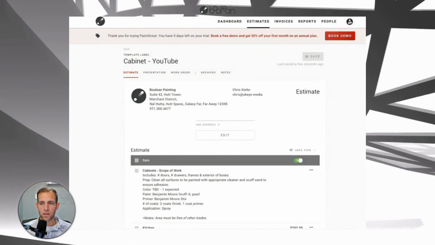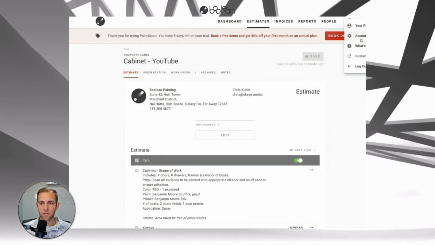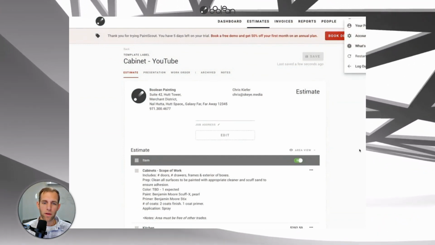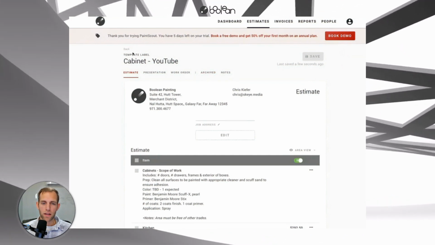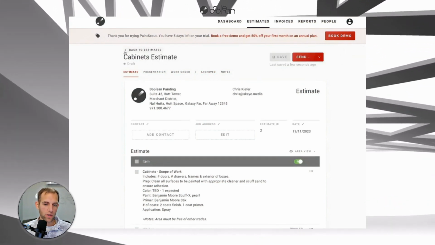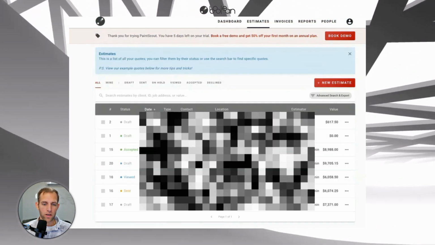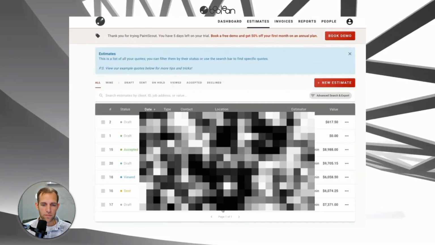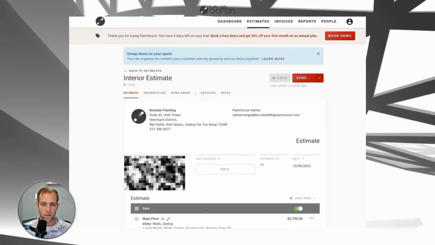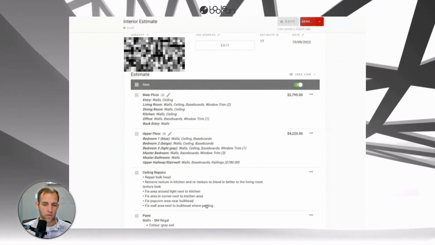The other way that you can create templates is directly from the account settings and by going to the template section. But I like going back to look at the best quote that you've created in the past. So I can go in and see I've got an interior quote that I created for this person, and I really like how we structured this one.